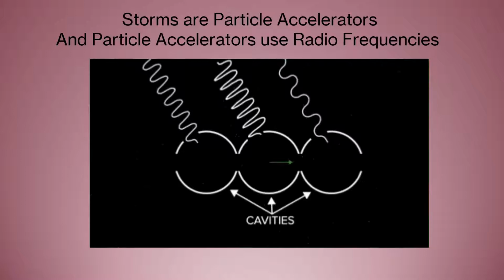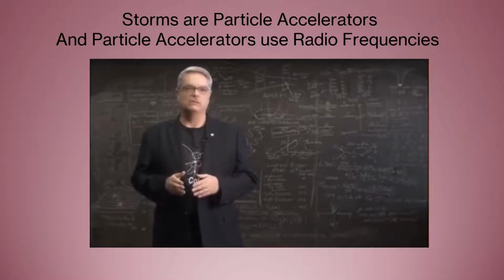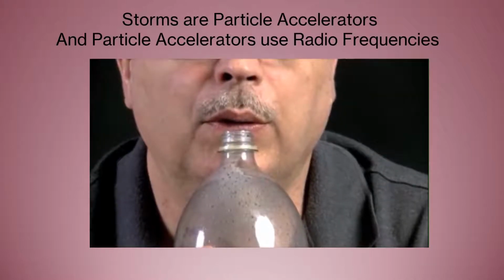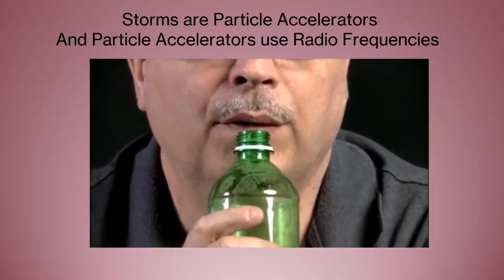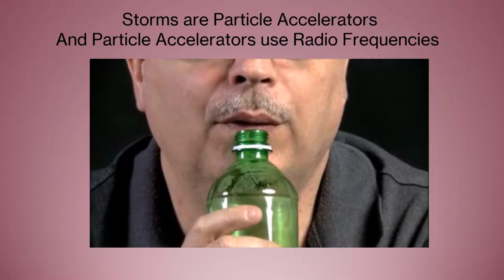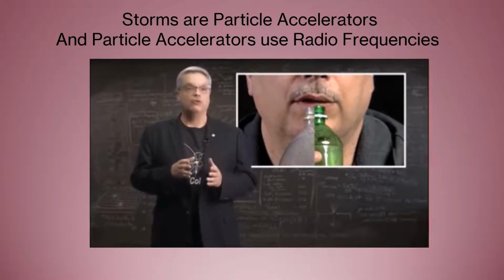And which frequency is the resonant one depends on the shape of the cavity in your accelerator. Some cavities prefer higher frequencies and some prefer lower ones. To get an idea of how that works, think about what happens when you blow the air out of your lungs. It just sounds like the wind. But blow across the top of a 2-liter soda bottle and you get a characteristic tone. Blow across the top of a smaller soda bottle and you get a higher tone.